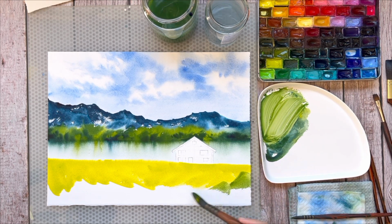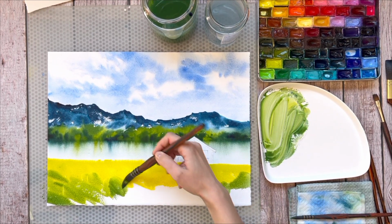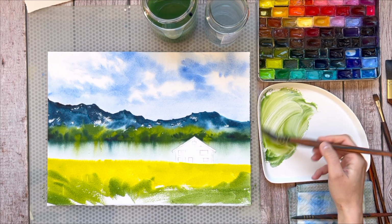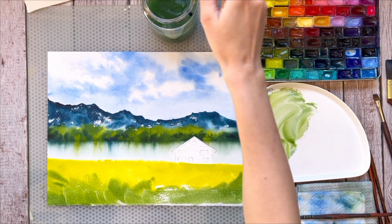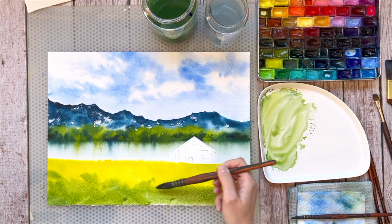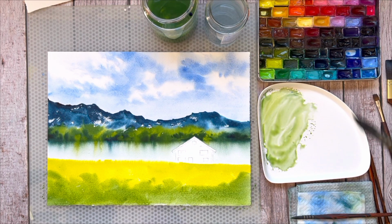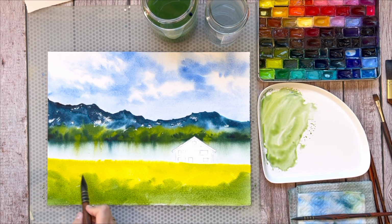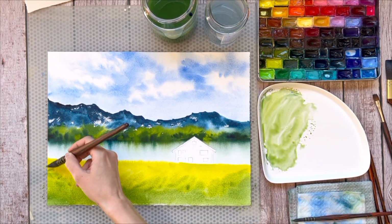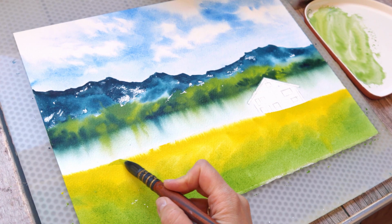Now I'll add some green. I'm moving my brush in crisscross directions to make the blends more natural. I don't like what happened here, so I will go over it one more time. But first, let's blend those colors. So again, with very concentrated leaf green, I fix this edge.